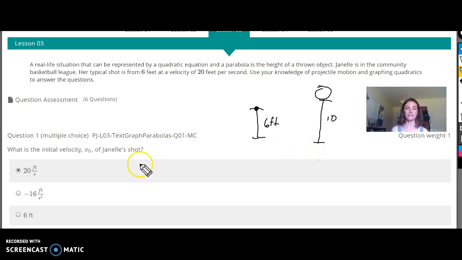What is the initial velocity? And this little subscript 0 here, the way we say that is V naught, or V initial velocity. If you ever hear someone say V naught or H naught, they're referring to initial values. So the initial velocity, they told us right here, is 20 feet per second. Okay, velocity is a speed. You could have miles per hour. You could have seconds per hour if you're dealing with like a snail or something. Those are velocities. So it's a distance per time. And this is the only one that kind of fits the bill there.